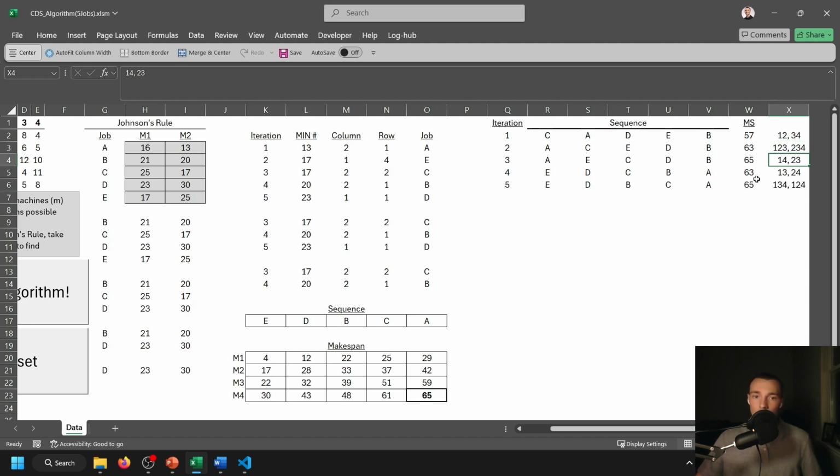The third iteration summed up the first and fourth, and the second and third. And the fourth iteration, the first and third, and second and fourth. And then lastly, I summed up the first, third, and fourth for the first column, and the first, second, and fourth. And let's look at iteration 5 for explaining how the logic works on the spreadsheet, because this is what the code plugged in last.